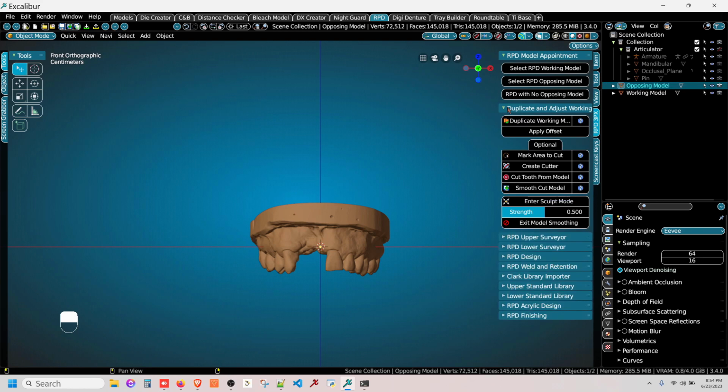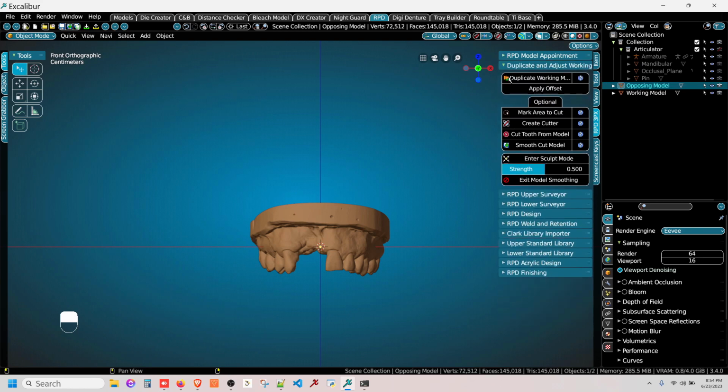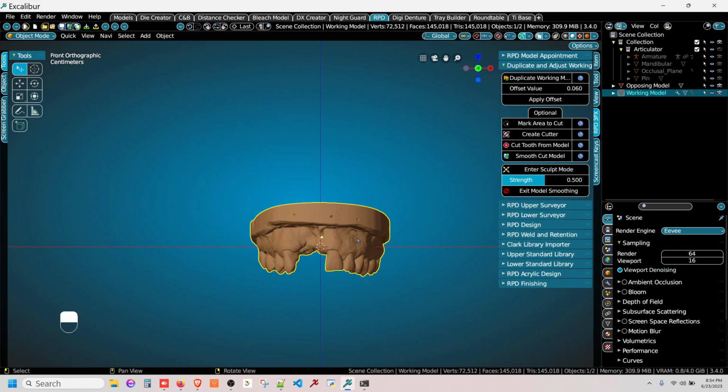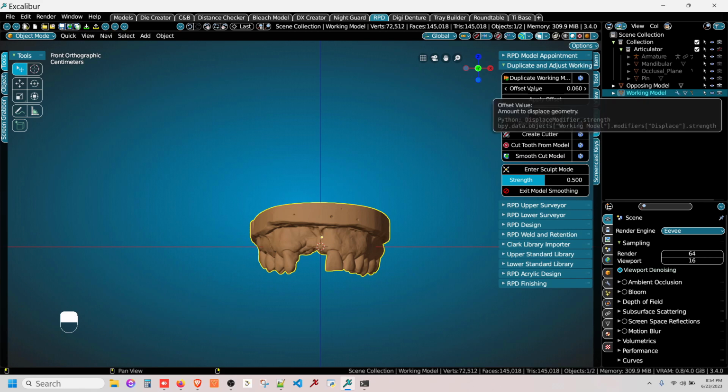Let's see, we'll just move right down the line. Duplicate. I like to duplicate because I prefer to do an offset. We found that with 3D printed models, 0.06 to 0.07 is really good offset. That's the displacement of the model. So the offset value, I typically leave it at 0.06. If you want it looser, you do like 0.08. You can do 1/10 if you want to. Whatever you want. You want it tighter, again, you just shrink this down.